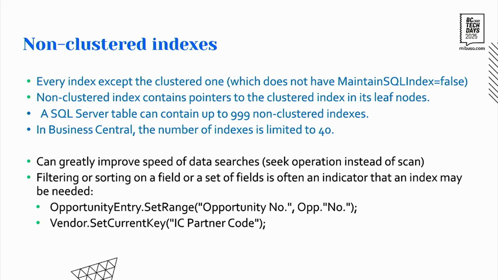When these are used, well, basically all the examples before that we were talking about. Non-clustered indexes are used when we want to facilitate searches by non-primary key fields. When we filter any table, opportunity entry, in this case, just select it randomly on the opportunity number, this is likely to end up in a non-clustered index seek. When we want to filter data, sort, or extract the data from a table ordered by any field other than the primary key.